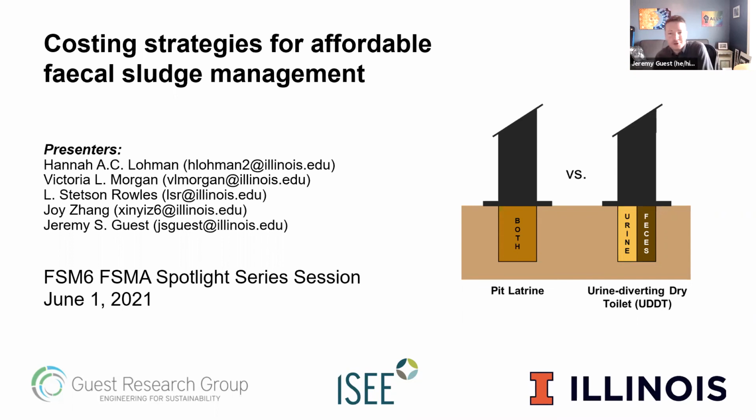If I could just follow up on Joy's point. You can make assumptions if you have data, for example, or one assumption we often make is about the organic carbon degradation over time in pit latrines. And so if you have data from a particular region where you sample pit latrines over time, you can assign a rate of degradation depending on the climate and the depth of the pit latrine, whatever you like. But we can also make that uncertain and see how much it matters. Because ultimately you have to make a lot of assumptions to do these types of analyses.